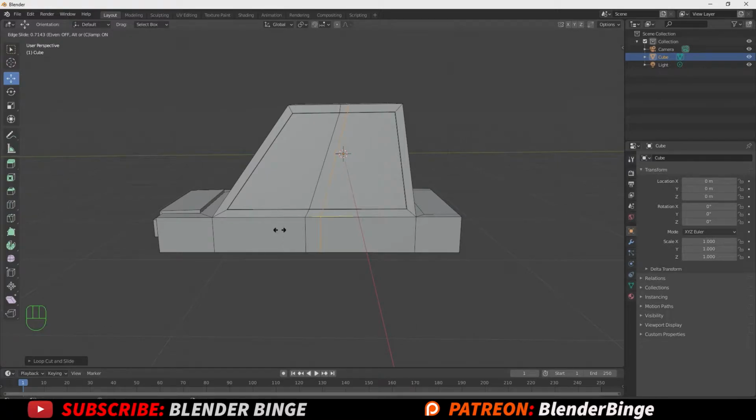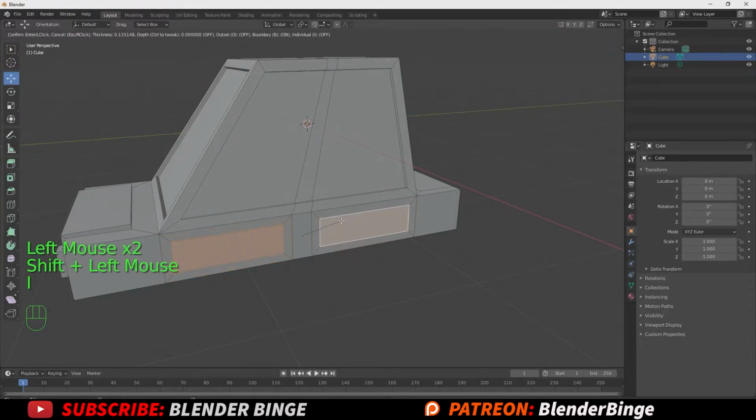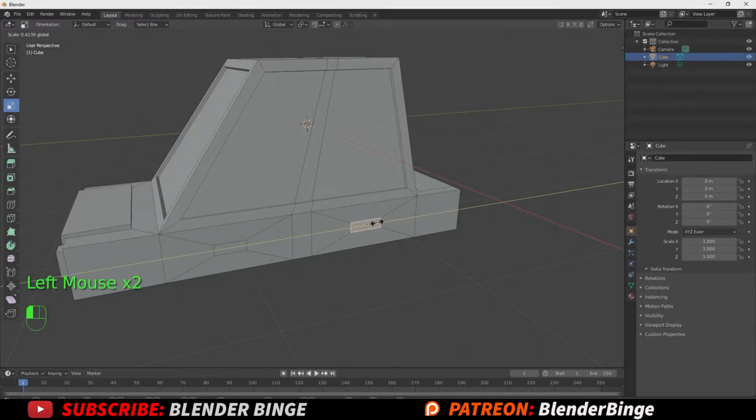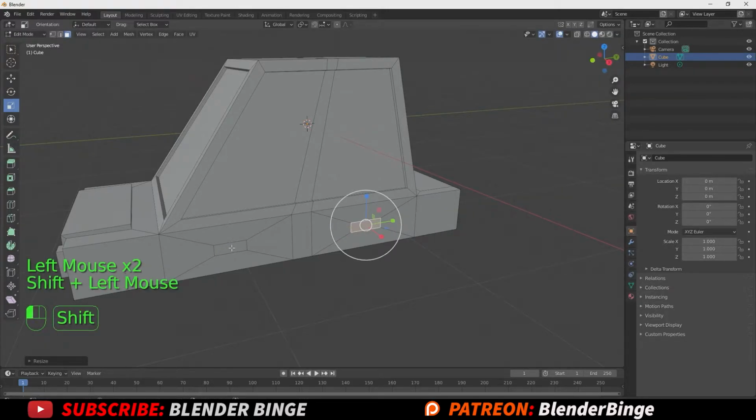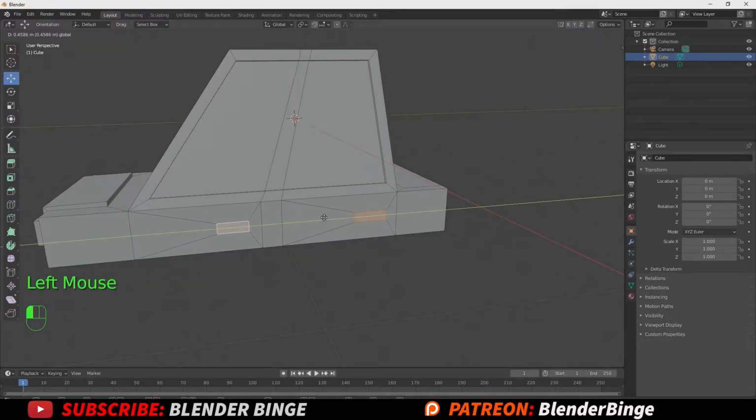Now we can press number 3 to go back into face selection and we'll select this face here and this one. Now we can press I to create insets. And these will be the door handles. So once satisfied, select one and let's use the scale tool to better scale this to match a handle over door. Once you're satisfied, we're going to go to the other one and just repeat that action. And with these selected, we can use the move tool now to better adjust these handles' positioning.